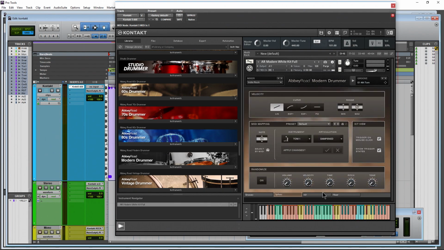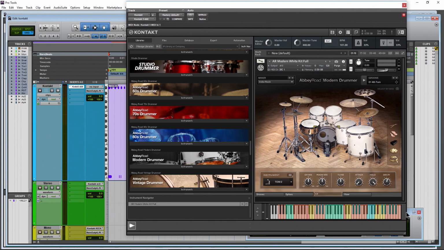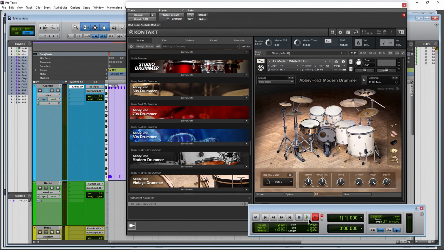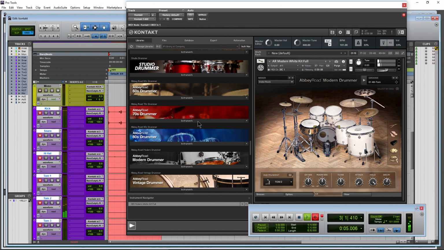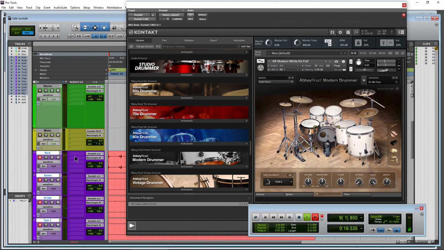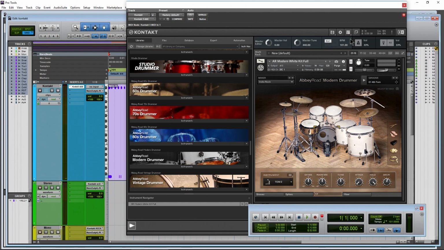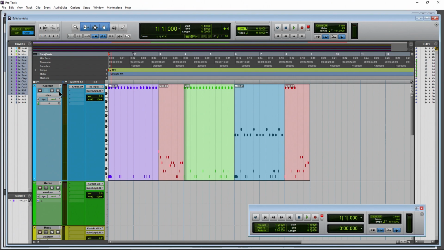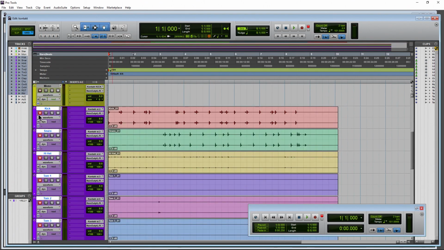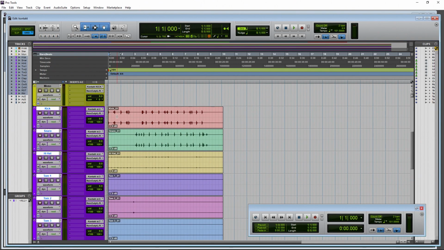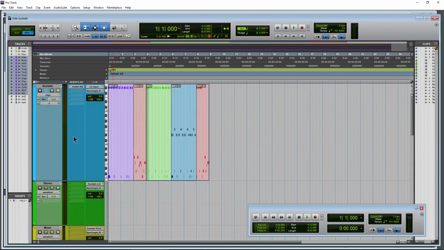Back here to Kit, make sure those are on. They are. So let's go ahead and record, just as you normally would. Record. Right there, you can see it. Okay, and we'll stop the recording. Now we can close this down. I can mute Kontakt there. I'll hold down Alt and take all of those off of Record Enable. And now I can play back just what we recorded.